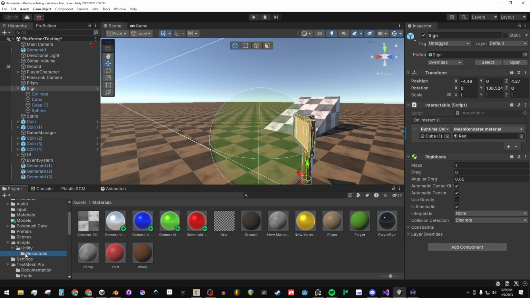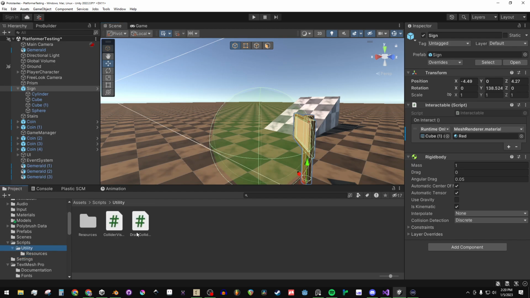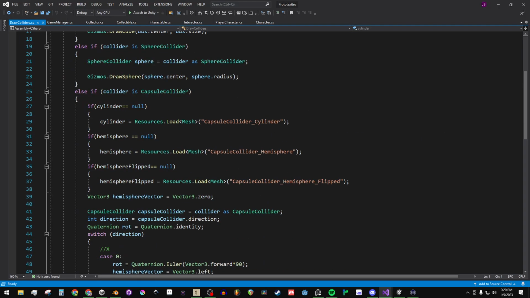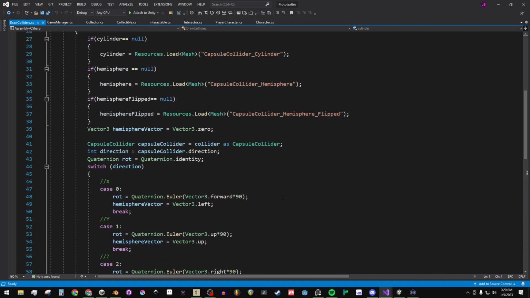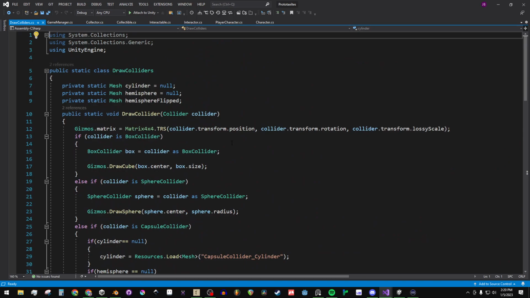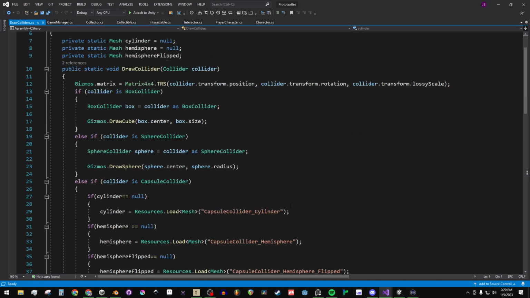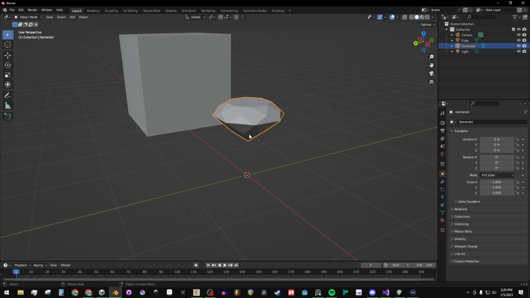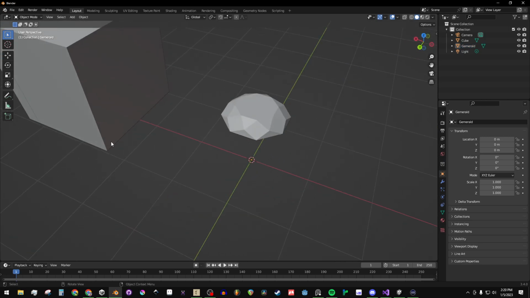So if I go in here to draw colliders, which is the script that I'm using. So yeah, I'm using gizmos.drawSphere. There is a way to get the Unity primitive sphere, but it's kind of too high res, so I'm gonna just make one in Blender.